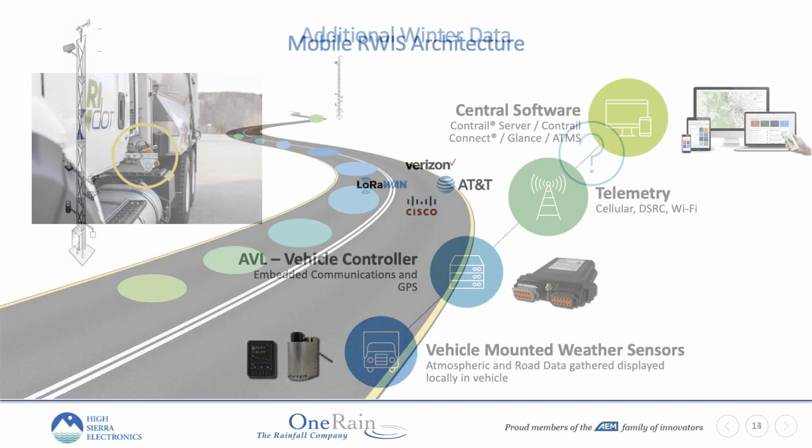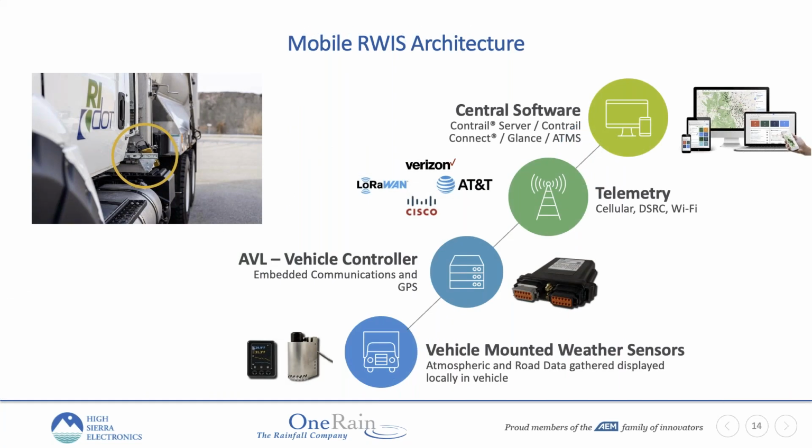So what we want to do is get data points between that. The very best way to do that is to attach those same pavement sensors, that can detect what the pavement state is non-intrusively. We can put those on trucks, and we won't go through the full architecture, but we can connect this to the AVL system and to telemetry, so we can send out all of the information that's occurring between these stations as smartly as possible, as well as sending additional vehicle information.